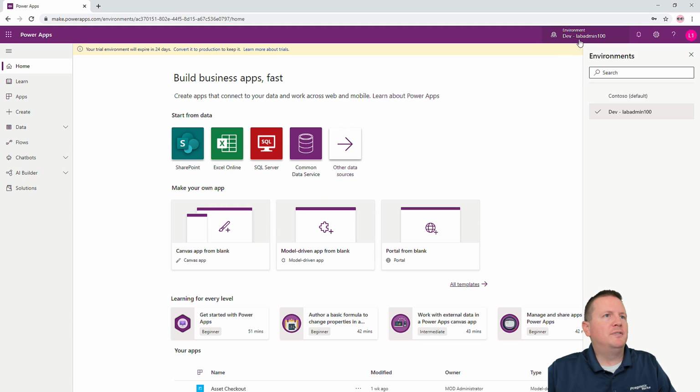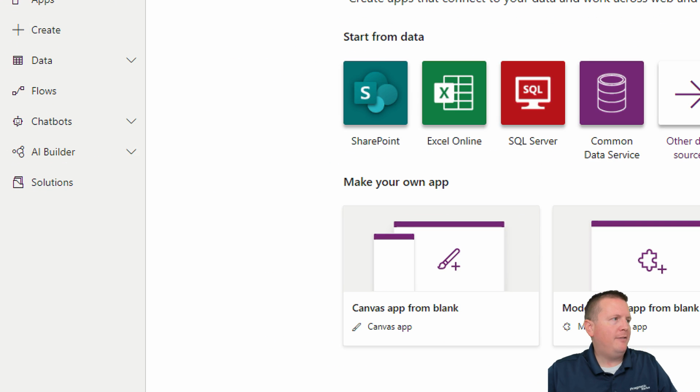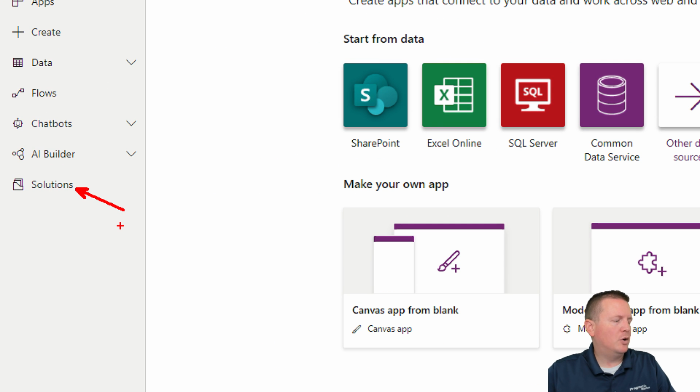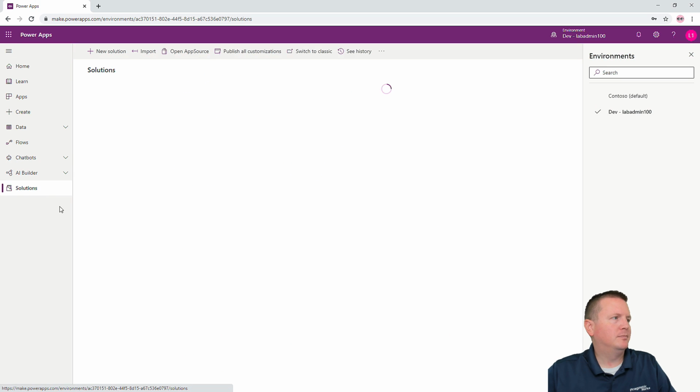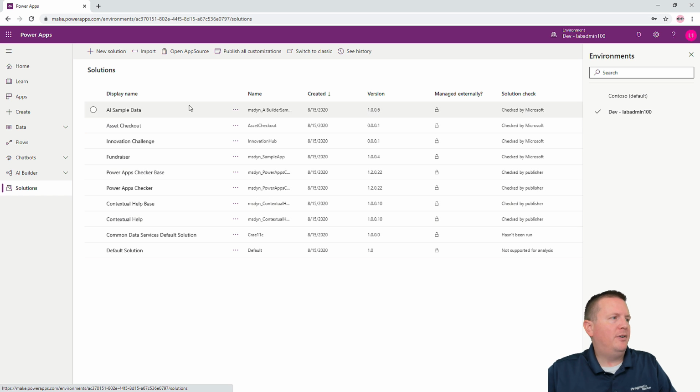Okay. Once you've selected that environment, you're then going to go over to the Solutions section. So you're going to go over to the far left where you'll find Solutions and go ahead and select that. Okay, and you'll find there are various solutions that have already been enabled in here, but we're going to be importing a solution that was provided inside the class files. So again, find Solutions on the left-hand side. Once you have found that, we're going to select that we want to import a solution. Okay. So you're going to go up to the import option right here.